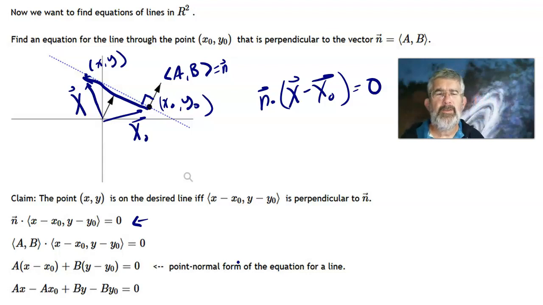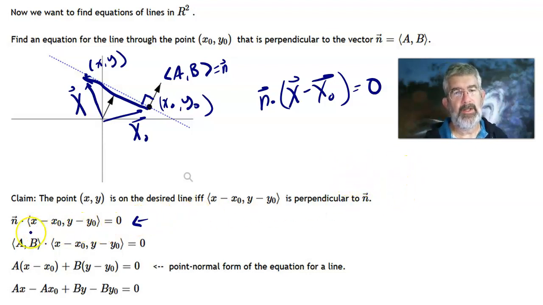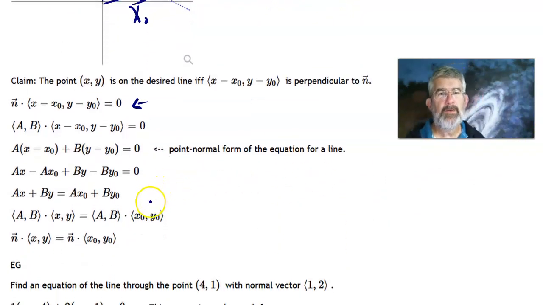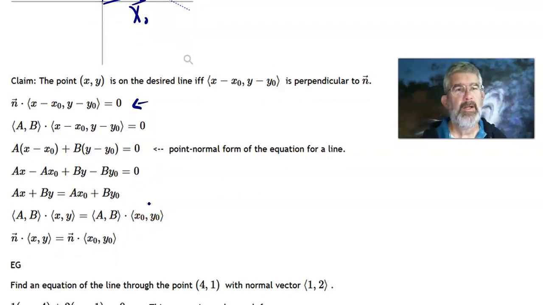Now, it's not an equation that we generally look at, but this is a vector equation for the line. It's certainly an equation involving vectors, but it involves the coordinates x and y. And it's true if the xy is on the line, it's false if the xy is off the line. So it is an equation for the line. Now let's just see what that looks like in terms of equations maybe we're more used to looking at. Right? So the vector n is AB, and so I'm going to dot AB with that. And so the first components get multiplied, the second components get multiplied and added. That's still supposed to equal 0.